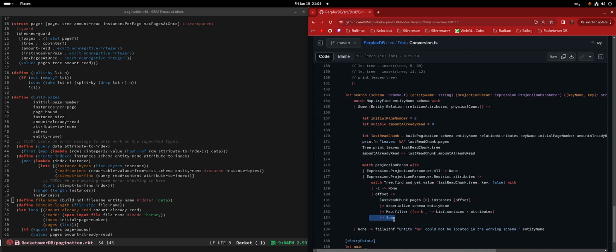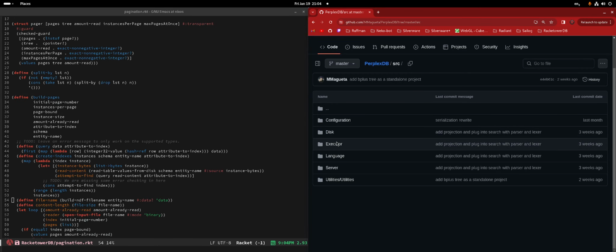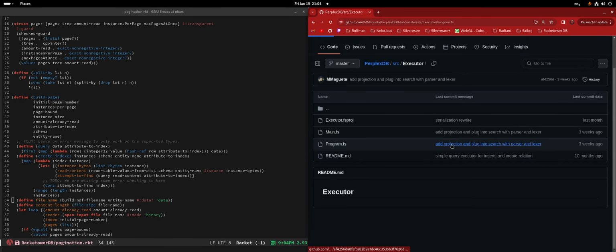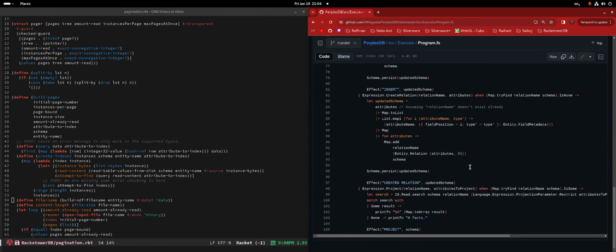If you are interested in seeing how I'm running, there's the executor project. You can go there, source, program, go all the way down to search. So I just receive that thing.